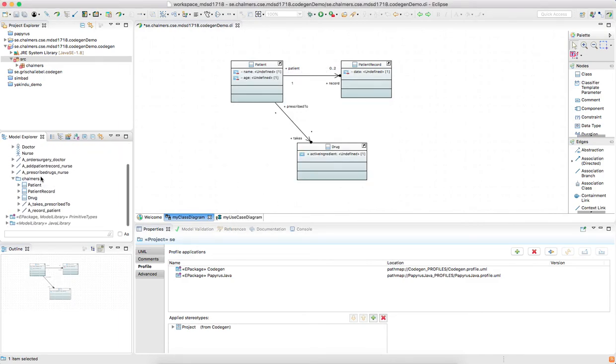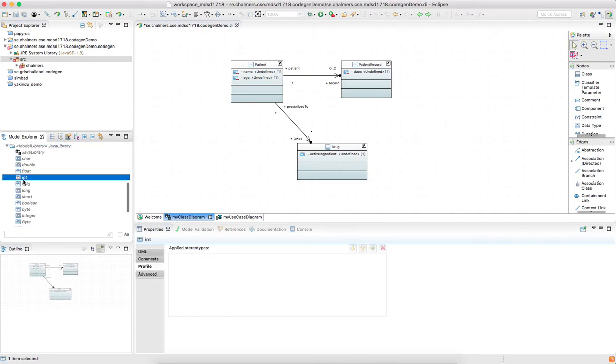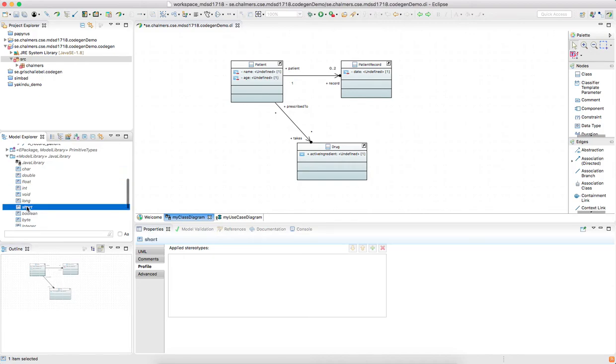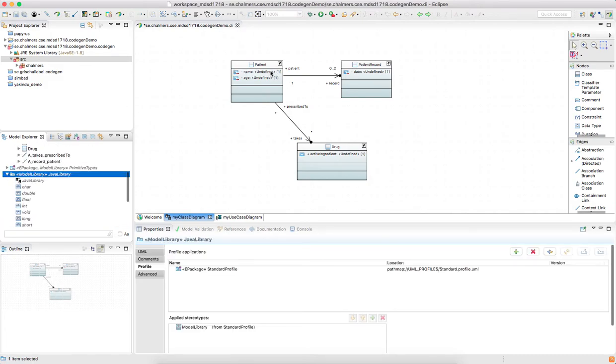And if you scroll down in your model, you'll see that now there are these two strangely looking packages here. Those are the imports, and you see suddenly there are a bunch of types that you might be familiar with. For example, the primitive types and sort of the object types. But you also see that there's, for example, no string here. We'll get to that later. But for now, that's good enough.